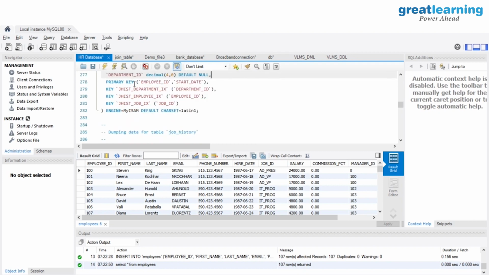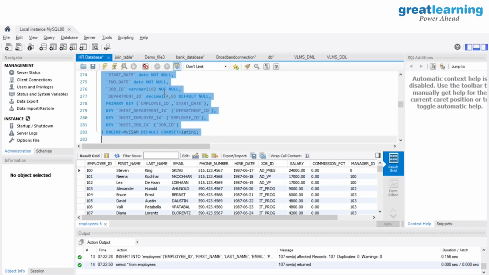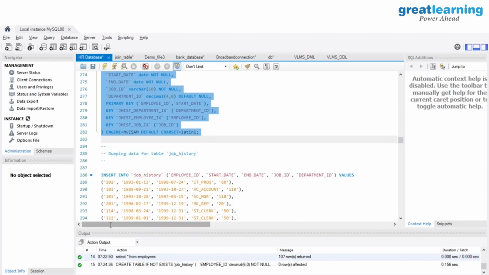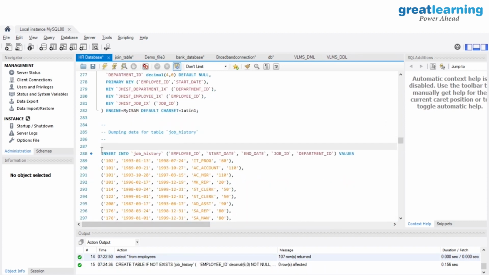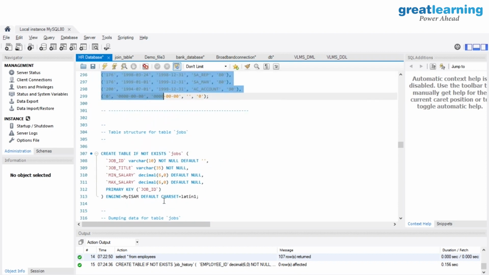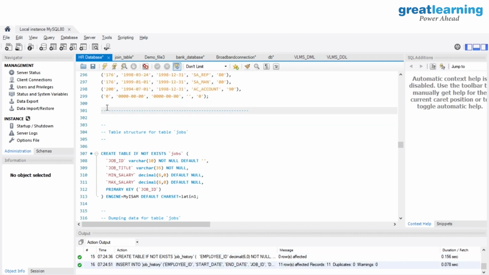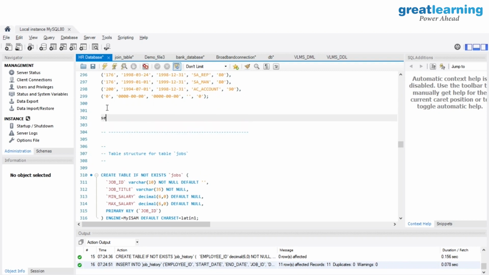Now key will be this, and this is how we are going to make the table. That job history will have 2 attributes, and those 2 attributes will be primary key, right? Yes. Now we are going to insert all of them. Insert the values of all of them, right? For the job history table. Right, let me just execute this. Now if you want to check it is already there or not, again we are doing the same procedure.